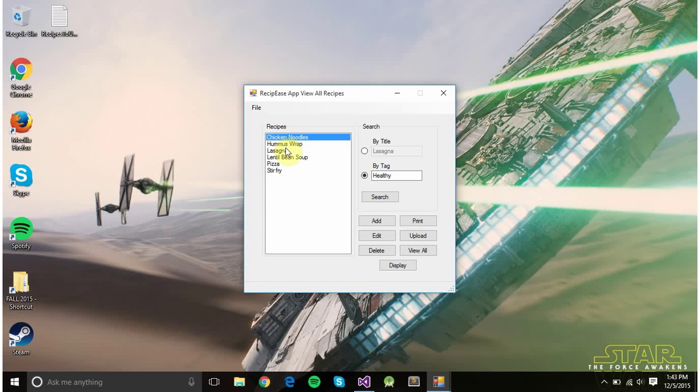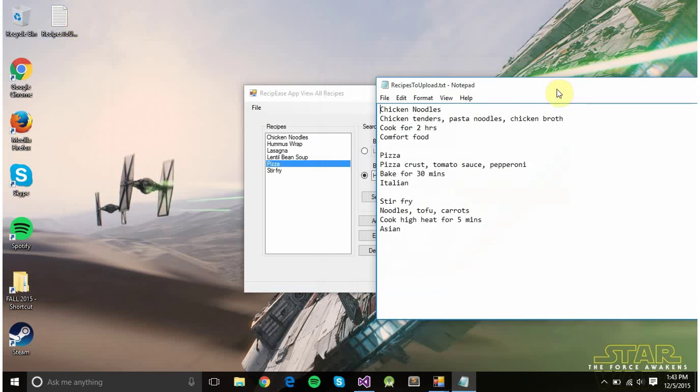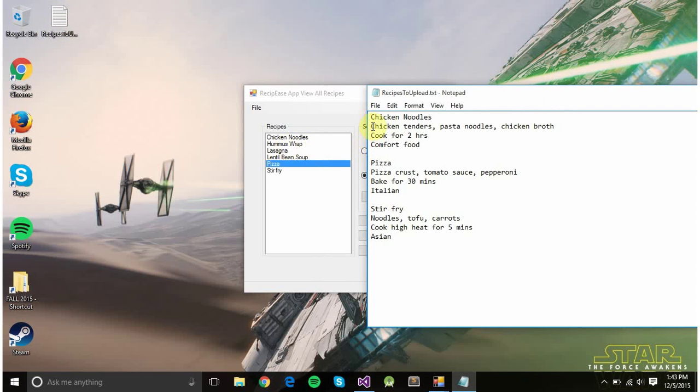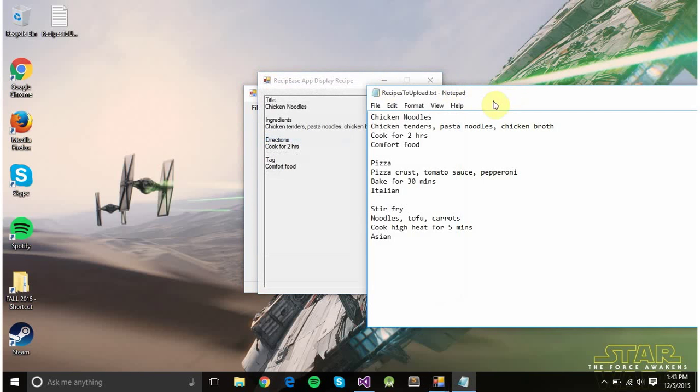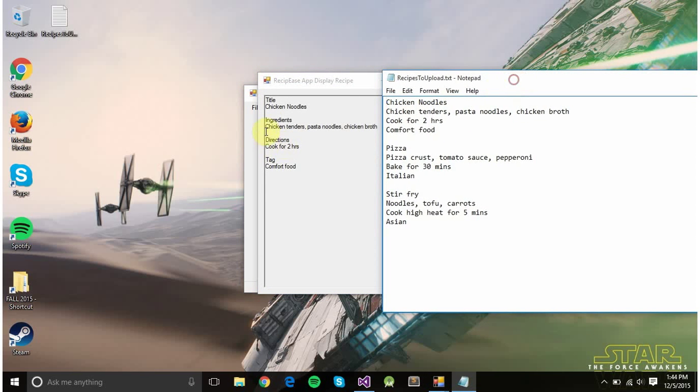So you have chicken noodles, pizza, and stir fry. As you can see, it's the same as what we have here. If you open chicken noodles and display it, you have the same data: same ingredients, same directions, and same tag.